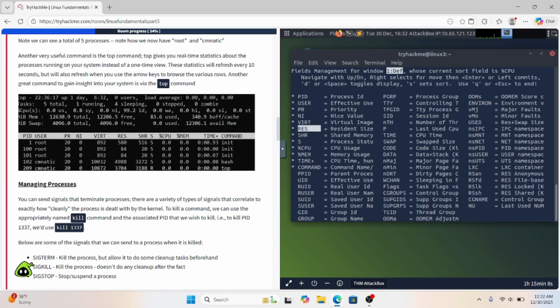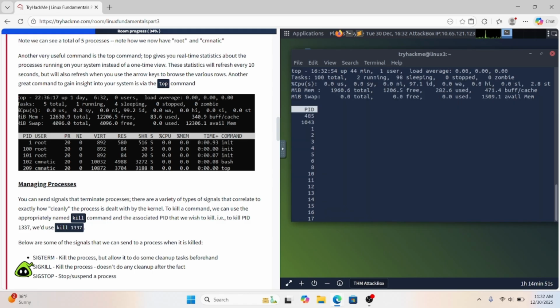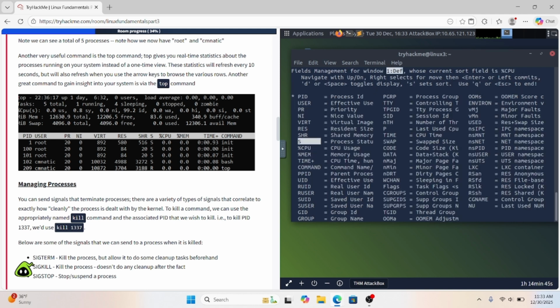So let's say you only wanted to see the process ID. What you can do while you're in here, you hit the D command, and then you take that little star that's next to all these, and then you just hit the D command against all of them, and that will make all of these hidden. And now hit Q to go back, and now the only thing that you see is the process ID. And then again, you can get back in here. I'm going to put all these back on.